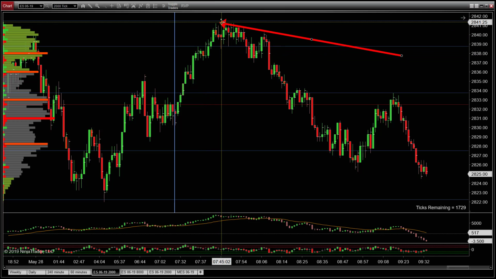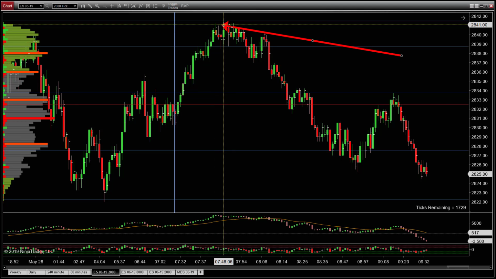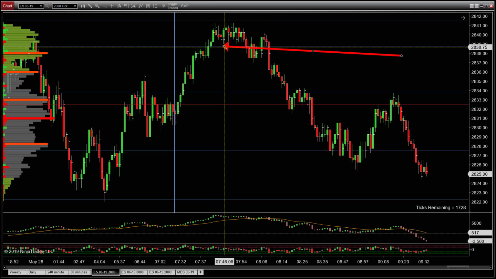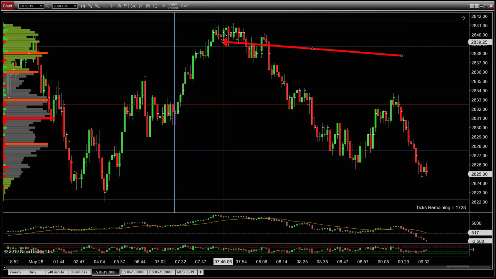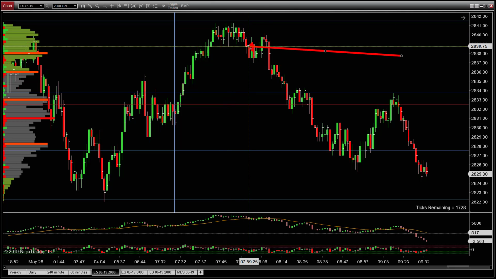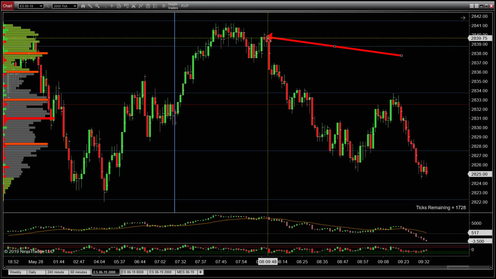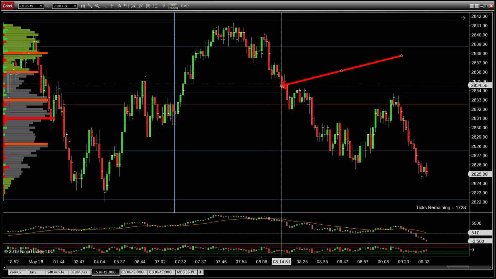We push up. We never quite touched the line. Very close. Multiple bounces off of it. Probably worked better as the support line when it came back here. And look at that nice move back up. Chopped around in this area. After the first time here, you probably wouldn't have tried to take it, and it sells all the way down.